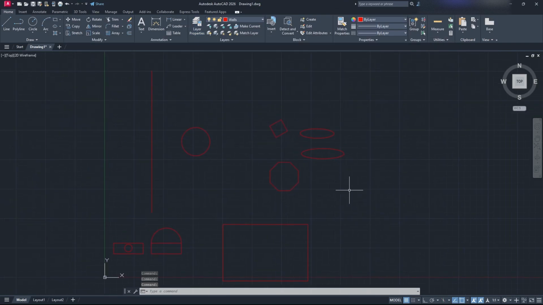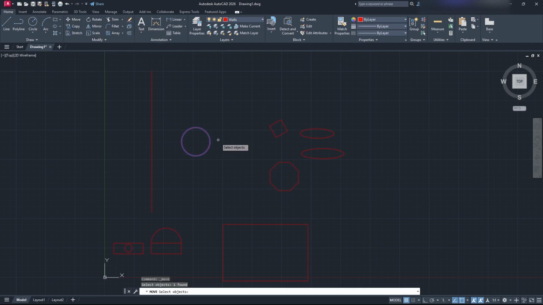All right. What is modifying? Well, it's exactly what you think it is. You're modifying your drawing, you're modifying your thing. We've already modified things before, a little bit, not too much, but I'm going to go over it. So you can see here we have our commands. We have move, rotate, trim, and so on.